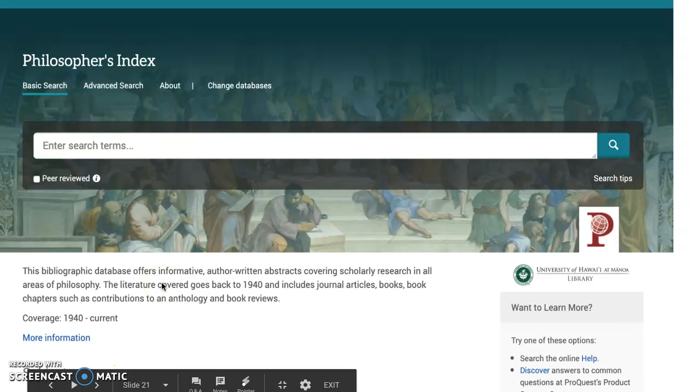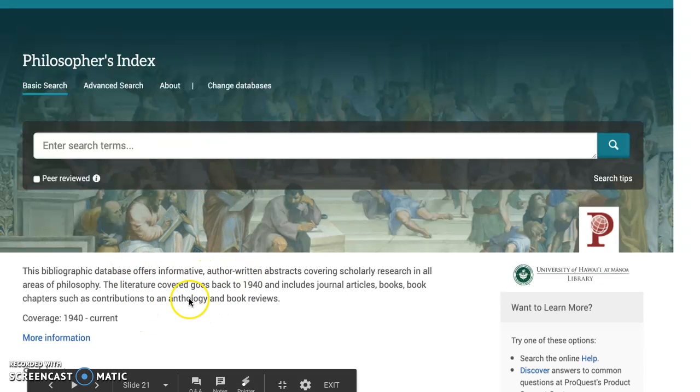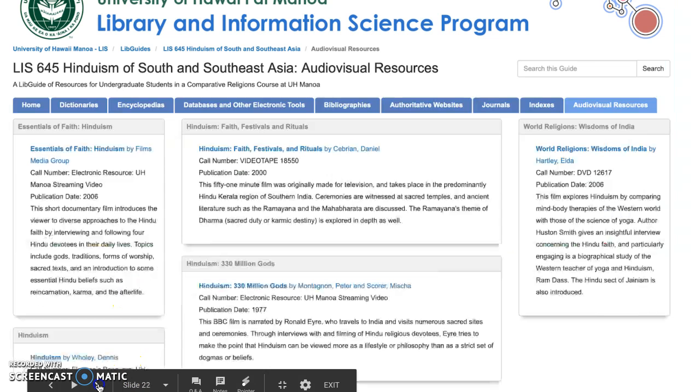While BAS boasts that it is the most comprehensive Western language resource for research on Asia, Philosopher's Index calls itself the premier database on all subject areas of philosophy, and it has over 600,000 records that date all the way back to 1902. Both of these resources have every right to brag about what they have to offer, and I encourage you to visit their sites for this query on Hinduism.